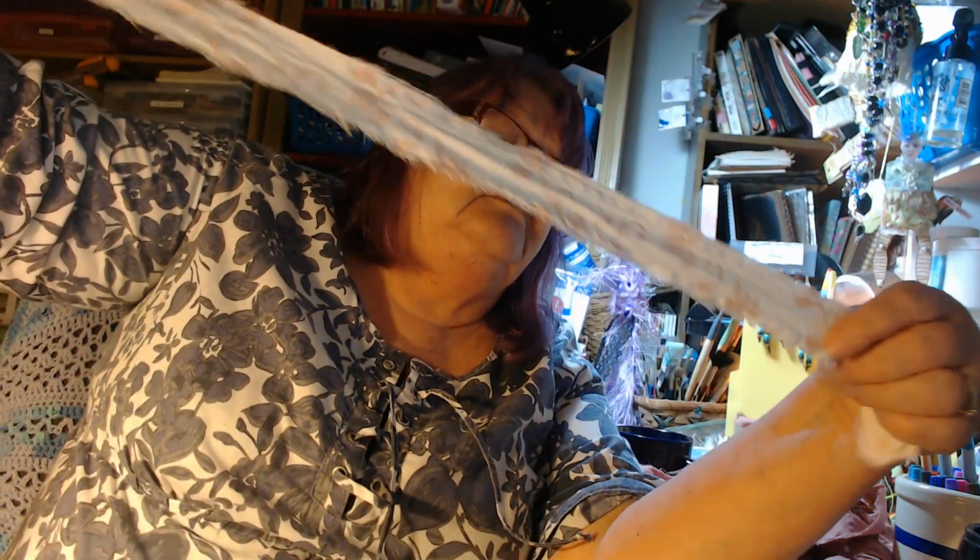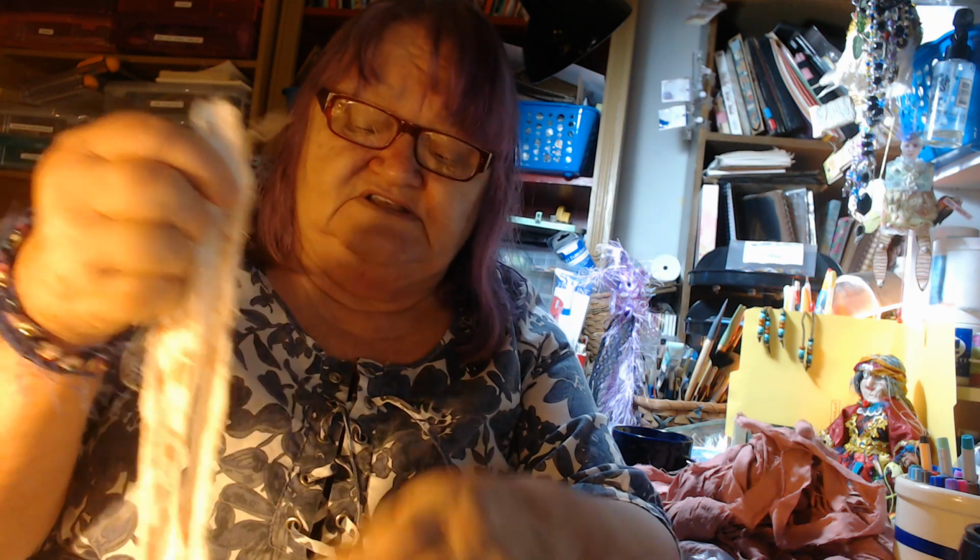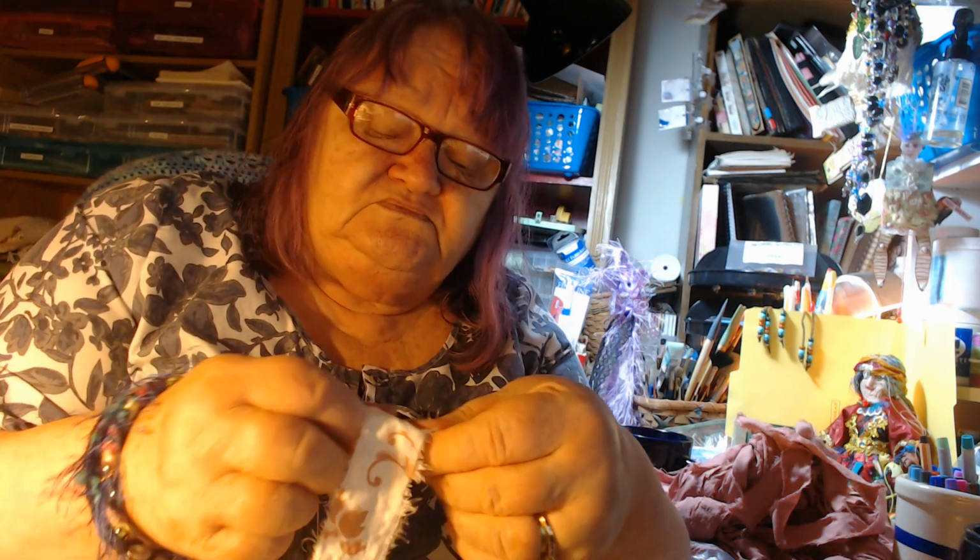So anyway, that's what I just wanted to share, that little bit of knowledge. I don't know if it's good knowledge. It might be good knowledge. But if you've got any of them sheets in your closet that you can't use because they won't stay on the bed, you can. And I'm going to use this stuff. I'm going to use it.